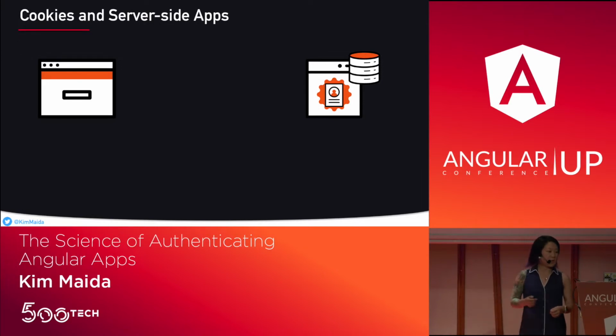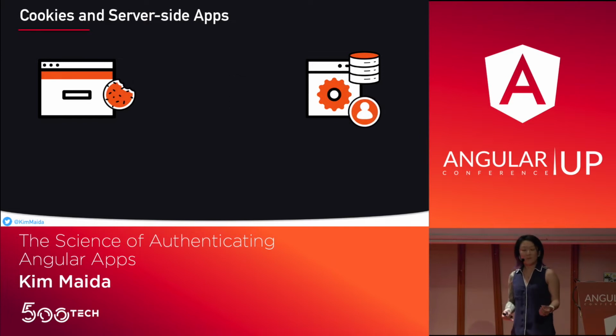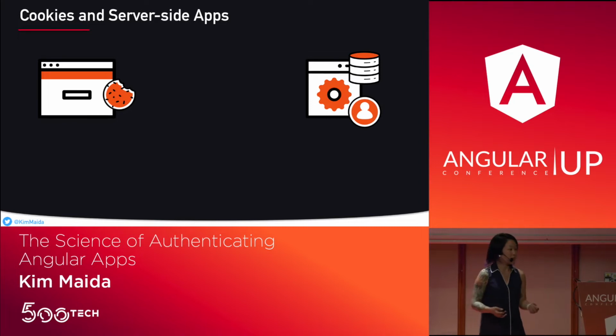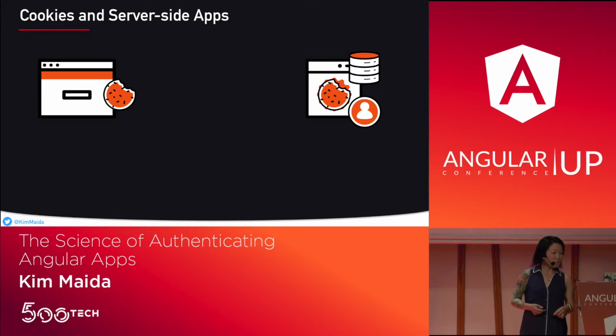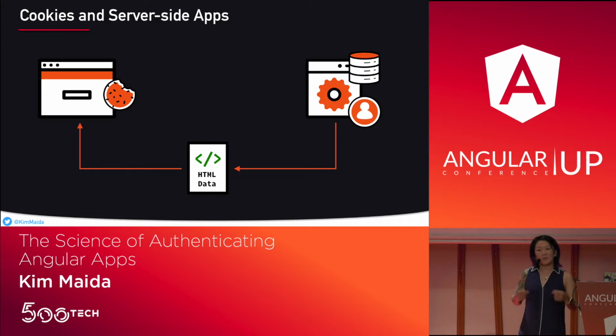These are going to be sent to the back-end. If everything checks out, then the user is logged in, and the server is going to set a cookie. This cookie represents the user's session. It means the user is authenticated, and the application knows about the user and their session. Now, on any subsequent request for pages from the front end, from the application, when there's traffic to the domain, the cookie is going to be attached by the browser and sent to the server. And this is a browser thing. The browser does this on its own. Once that happens, the cookie is valid, everything's good, then sensitive data can be sent back to the browser.